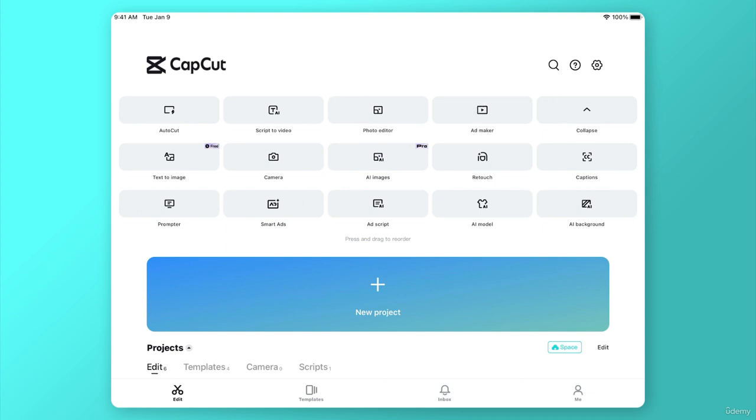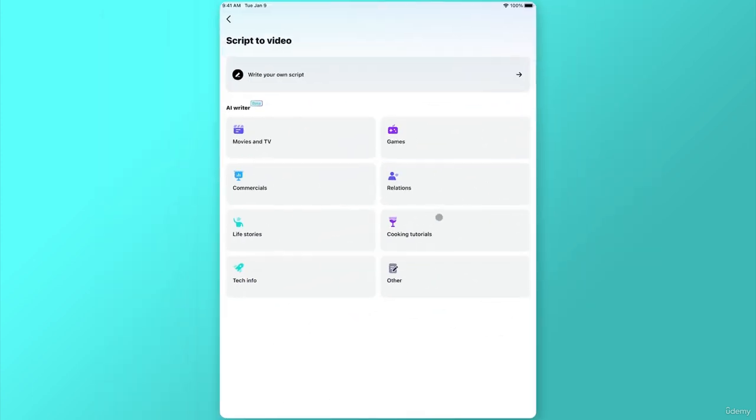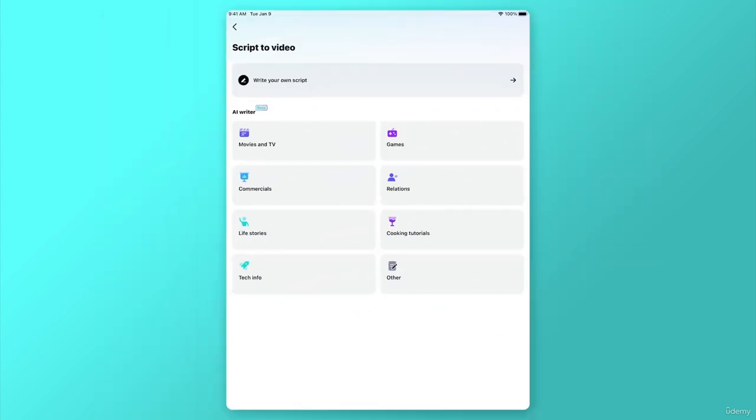And when you're selecting your assets from footage or photos, you can also generate images from scratch, which is pretty cool. But here we have things like creating AI models, AI scripts, script to video. Some of these are better than others. For example, if we go to the script to video tab, you can write your own script and it will then create a video from that script, as you see at the top.